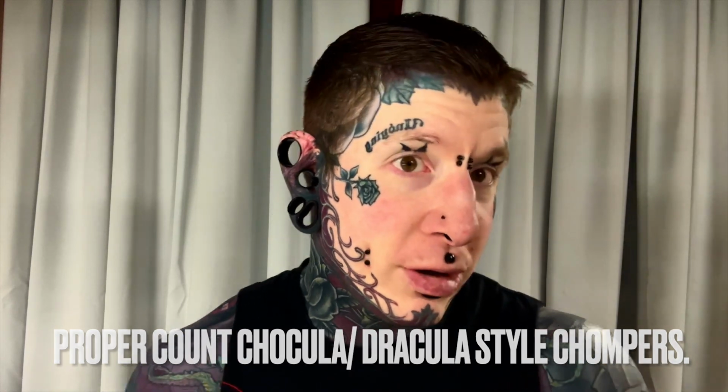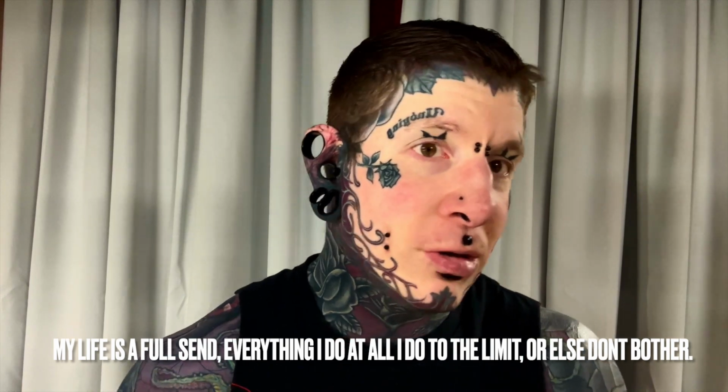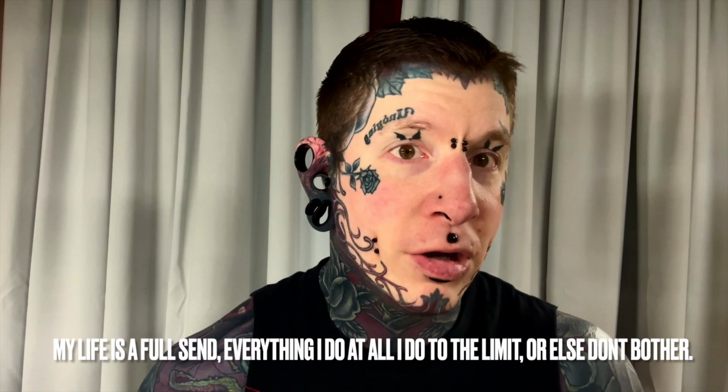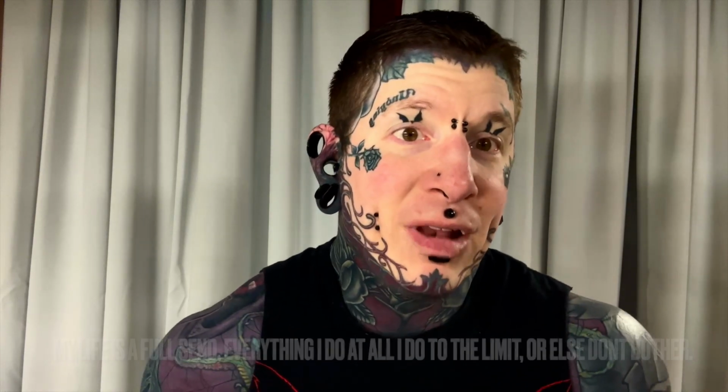But because I've had so much going on inside my mouth, I used to have 3 upper lip piercings and 7 lower lip piercings. My labret used to be twice the size, so did my philtrum. I've got a split tongue already, so these things don't really bother me, but they might be a concern to someone. I found that the teeth took no time to get used to and have caused me no drawbacks. I had so many people say that their vampire teeth didn't last or they broke or something. Mine, I haven't had any issues. I haven't even noticed them. The only thing I had to get used to is I have a stronger bite force than I used to. As strange as that sounds, it's almost like you have molars at the front of your mouth, so you've got a pretty strong bite.